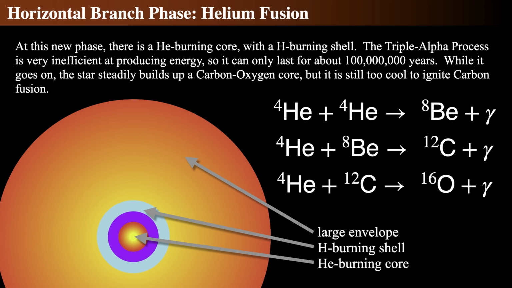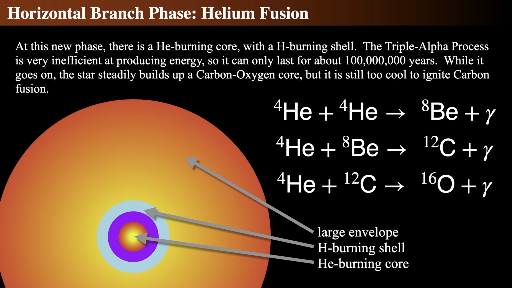So now you can think of them as bundles of 4. You used to have bundles of 1, which became bundles of 4. And now you've got bundles of 4 becoming bundles of 12 and 16. So you're rapidly removing particles from the system. The total number of particles is dropping rapidly because as you fuse them together, the numbers reduce. The total number of objects reduces, because now they're sticking together. But they're still too cool to ignite significant carbon fusion into oxygen.